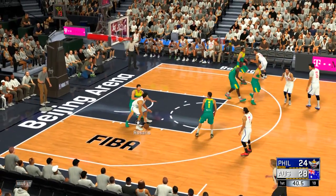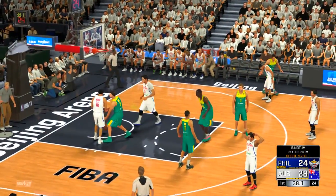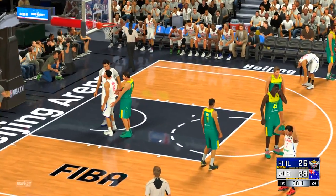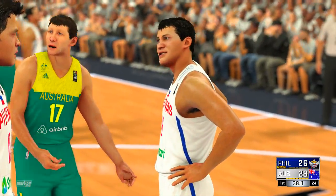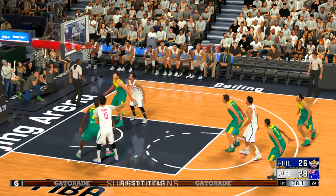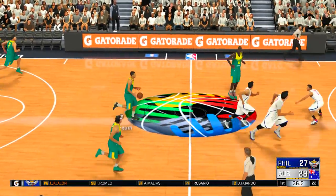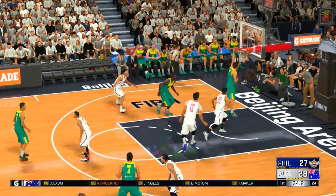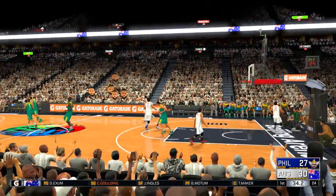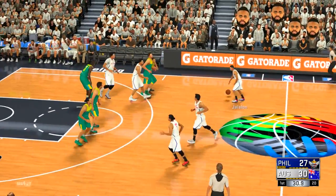Now the pass to Rosario. And it goes as the official calls the foul. Count it. He'll shoot one more at the free throw line. No clue how he got that one to fall. And that was not a soft foul he had to get through, Greg. I mean, he had to really power that one up and in. She's checked in for B. And guys, he's not an easy man to stop when he's got the rim in his sights.